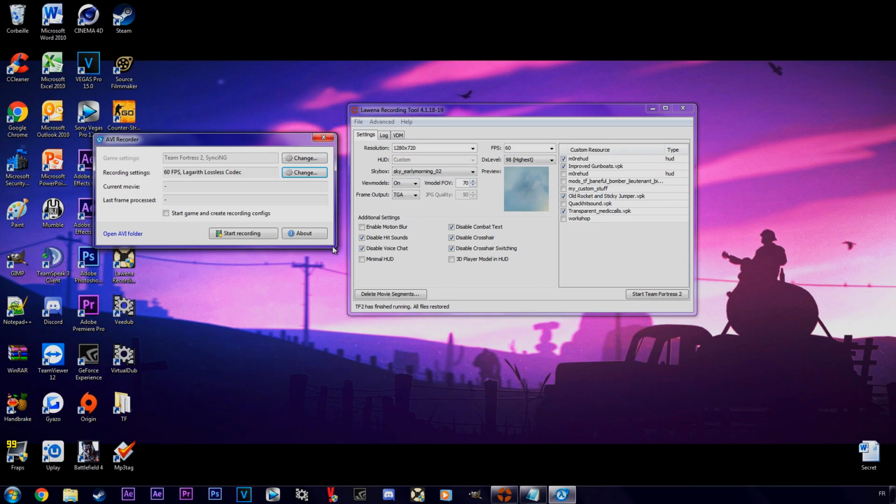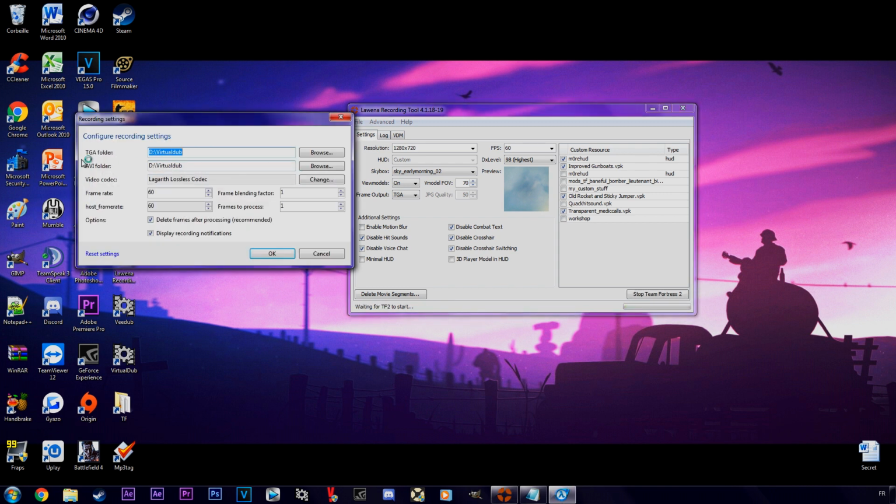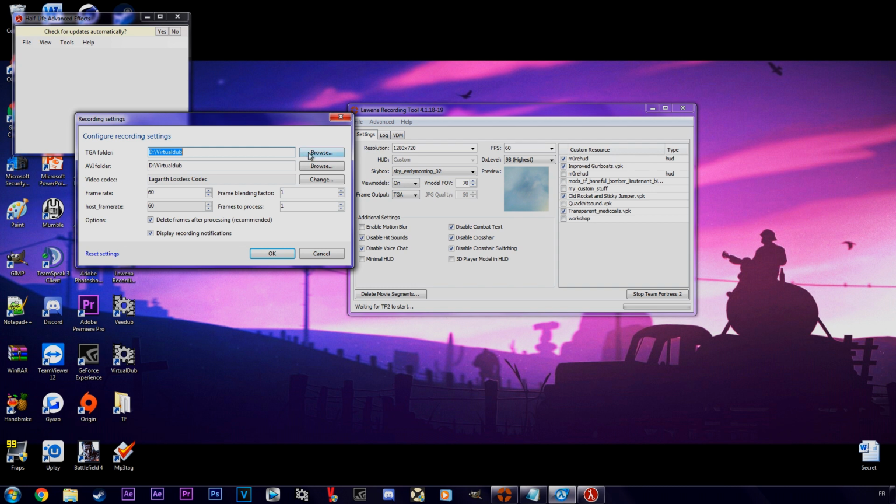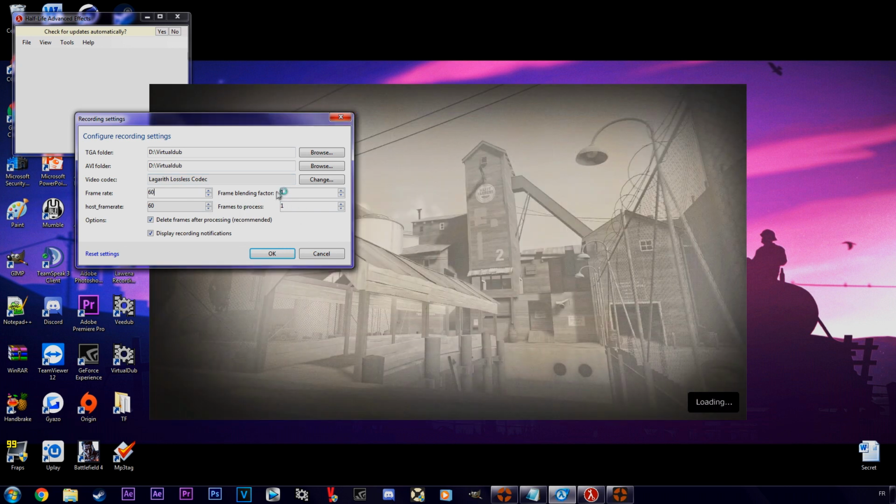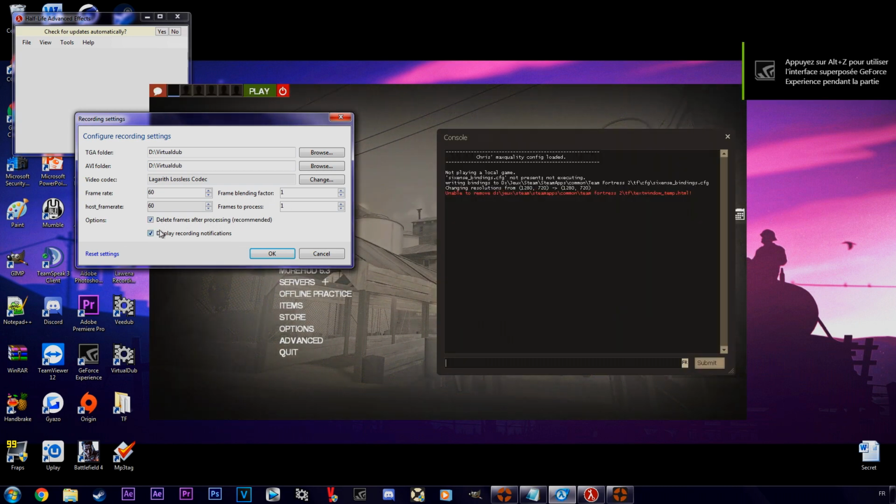So last thing I want to talk about is how to speed up all this process of recording by using an AVI recorder. It basically skips the VirtualDub thing, so it's pretty useful. You just need to install it and set it up. Locate the folder where the image sequence will be running and where you want the video file to appear. Make sure you have the same frame rate for Lawena and AVI recorder, and disable the frame blending by putting 1 and 1 over here.